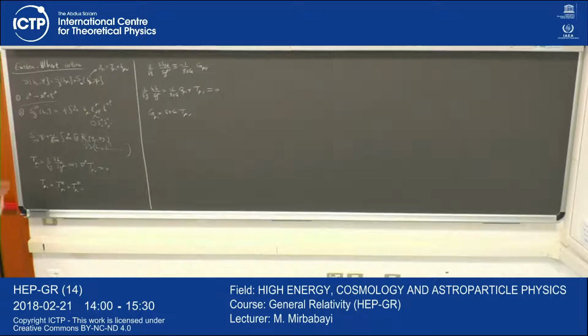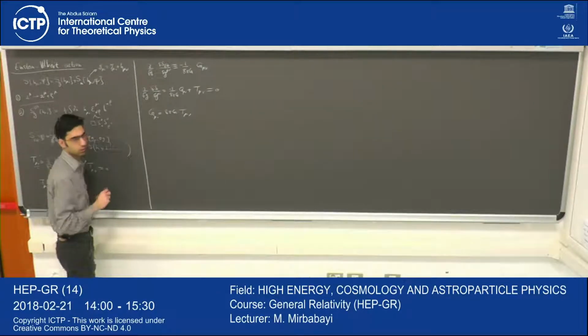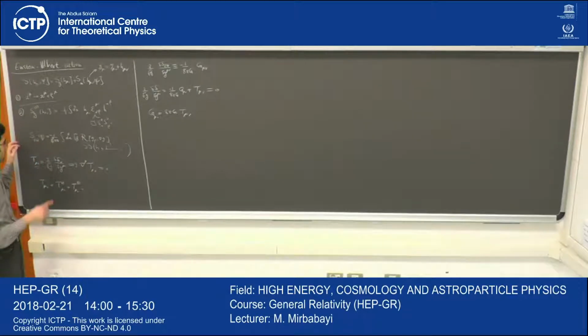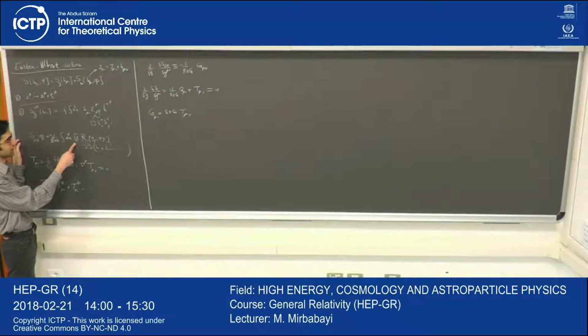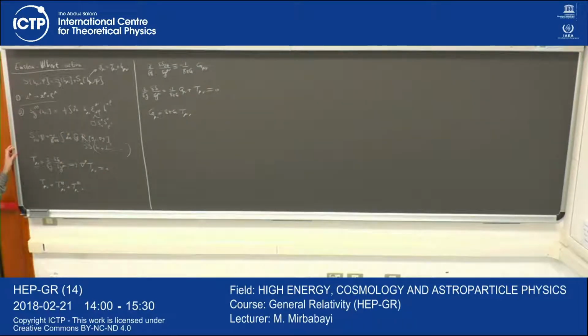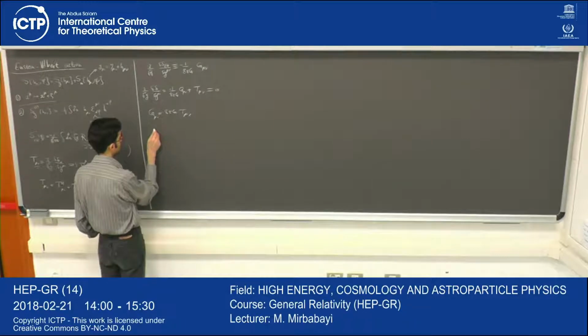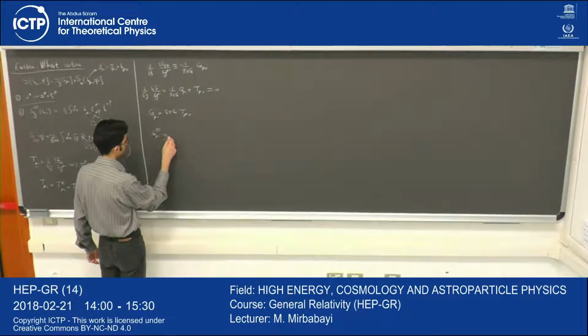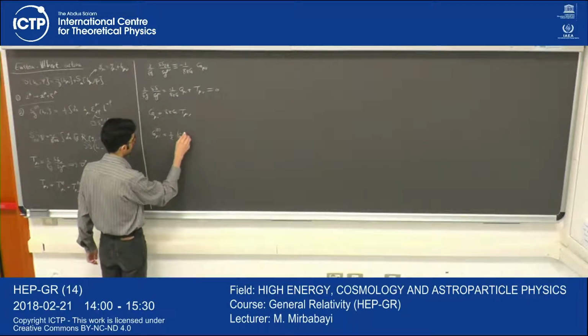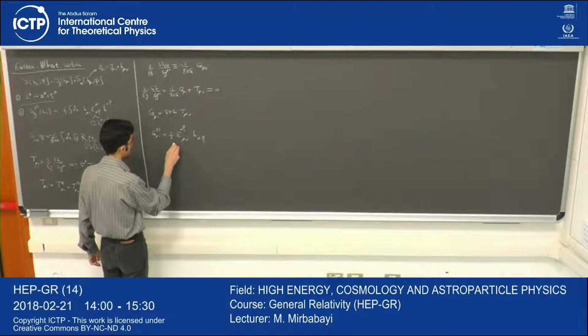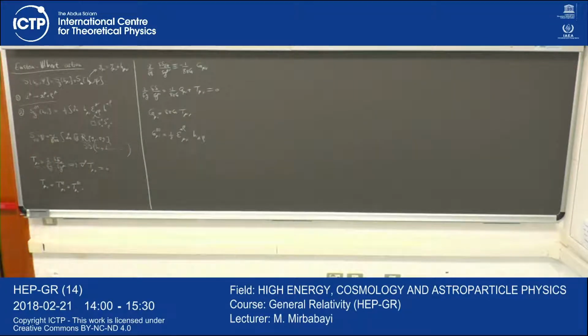Now, one property that this G mu nu has is that since by construction this Einstein-Hilbert action at second order reduces to the second order action that we constructed before, it implies that if I linearize this G mu nu, that is going to be 1/2 epsilon alpha beta mu nu times h alpha beta. So it's going to reproduce the linearized equation of motion for h mu nu by construction.